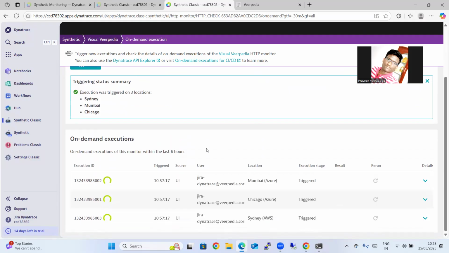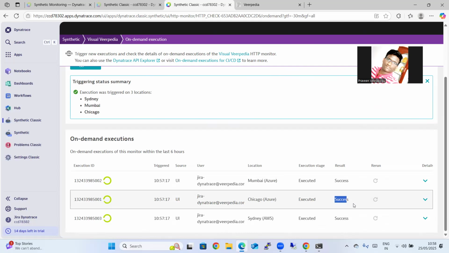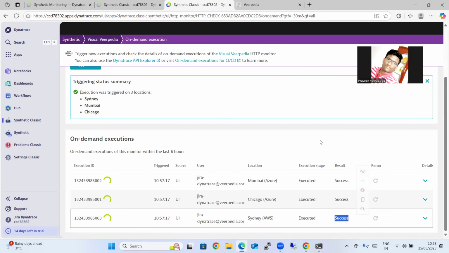Here, if the particular URL is working as expected and you are able to access it, the result would be success. If it gives anything other than 200, like 400, 404, as per my condition, it is not a good response code and this monitor should fail.